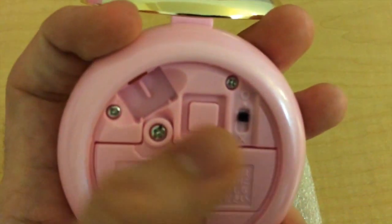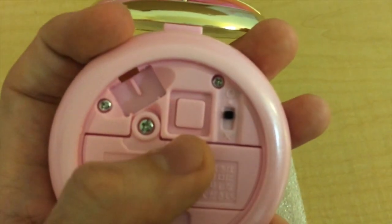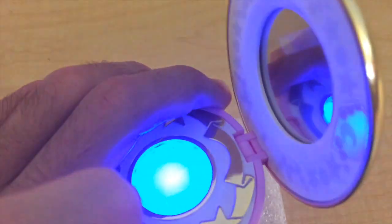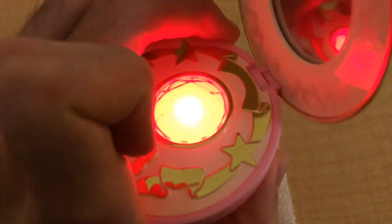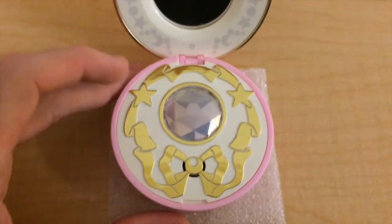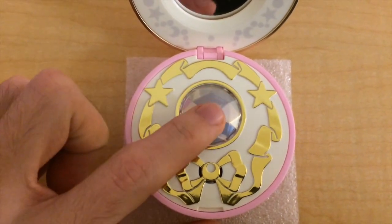Okay, let's go back to this button right here. This button will change to two different colors. First is the red and second the blue one. So when I press it, you will see the blue one, that's the second one, and the red one is the first one. Now I'm going to show you the sounds. First one, you just press it once, really fast.